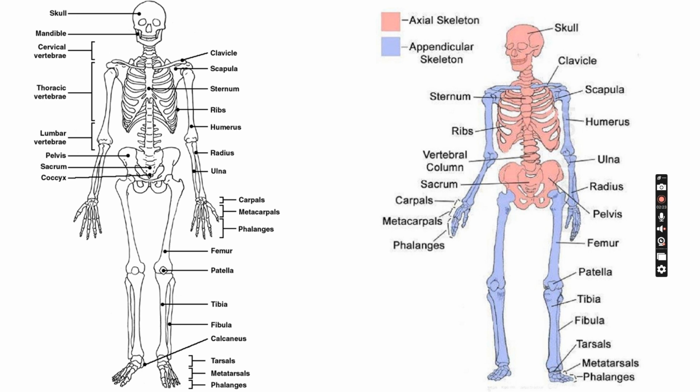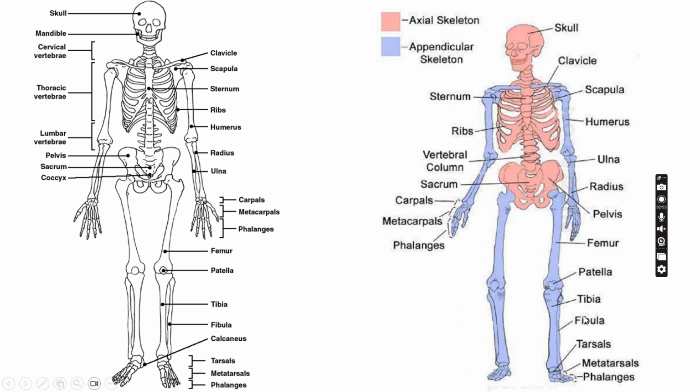Now I'd like us to focus on the image on the right. This can be quite confusing at first, and there's no perfect way to memorize the bones. However, to help you, it's important that you understand that the skeleton can be divided into two subcategories. The axial skeleton, as you can see here in the pink, is essentially our trunk, and the appendicular skeleton is our limbs. Very simple.